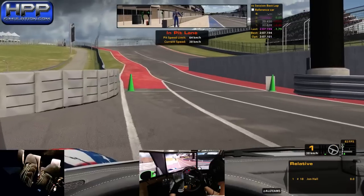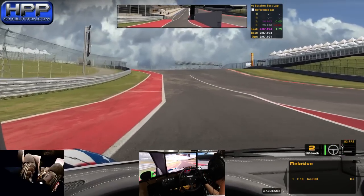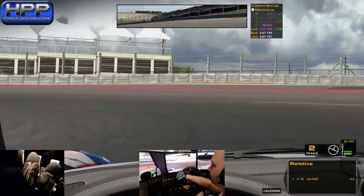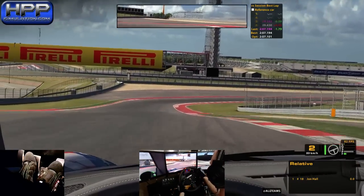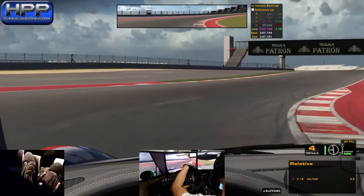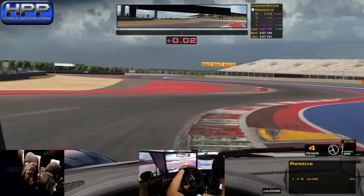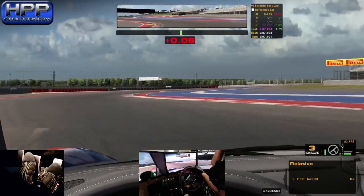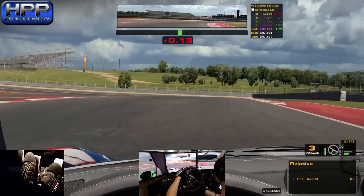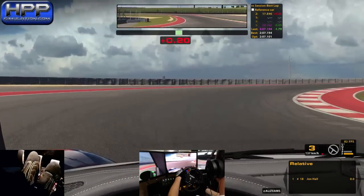I usually don't see that much drop off, but I think it's just the nature of the track. It's just not a track where you're really pushing the car. You're more or less coasting through everything. It's just one of those tracks where if you push too hard, you're just gonna go off track. And there's so many, like this section, there's an S after an S or after an S. So if you overdrive the first part, you're gonna mess up the rest of the section. So you have to really focus on getting the beginning of your line right, so the whole rest you're not just playing catch up and losing time left, right, and center.